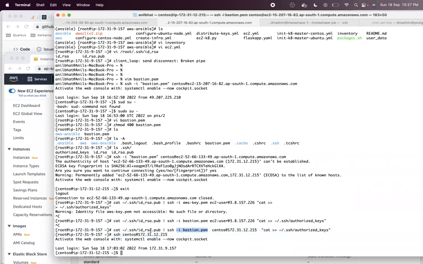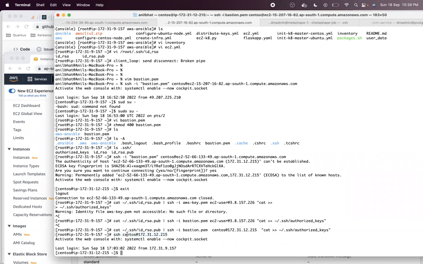But once I copied the public key as an authorized key in that particular remote machine, all I need to do is connect via SSH, the username and machine name. That's it. By doing this, you should be able to simply connect to the remote machine, nothing else. So you are good to connect to the machine. Same steps you can follow for other machines.